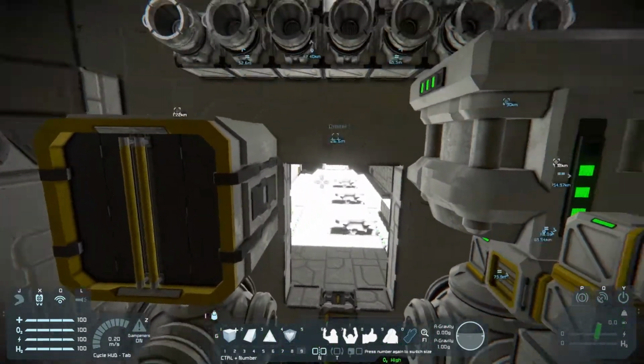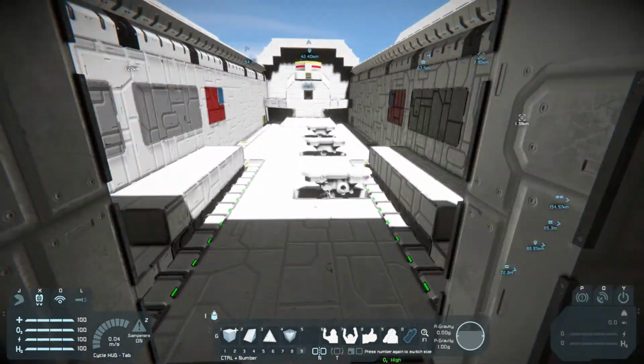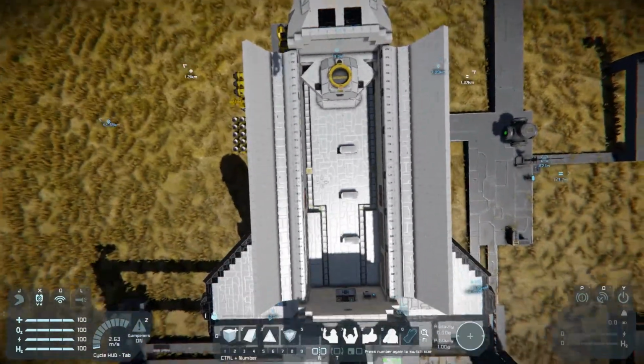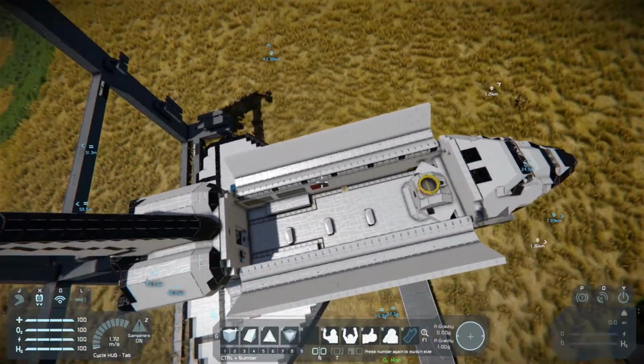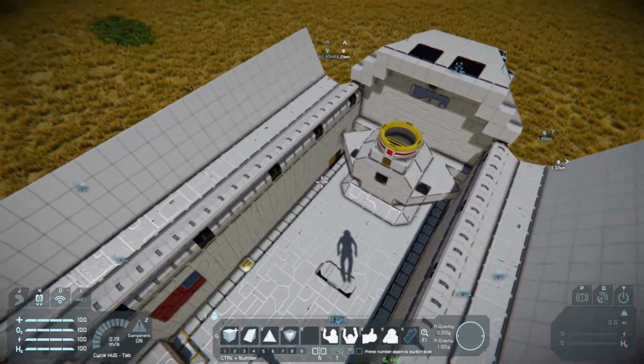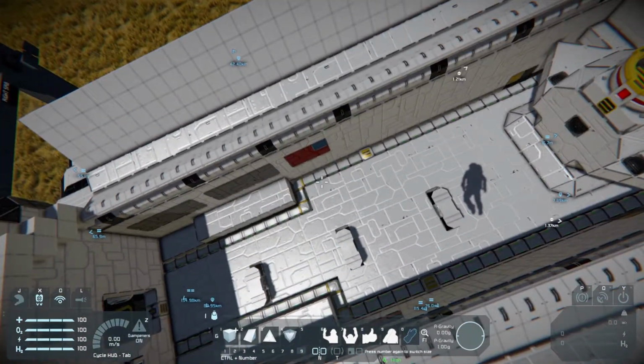So this is how it looks in the back. Got a huge payload bay area. Unfortunately we had to remove the remote manipulator system, this Canadarm. We had it in version 1.0, but once it starts swinging around, it won't stop.